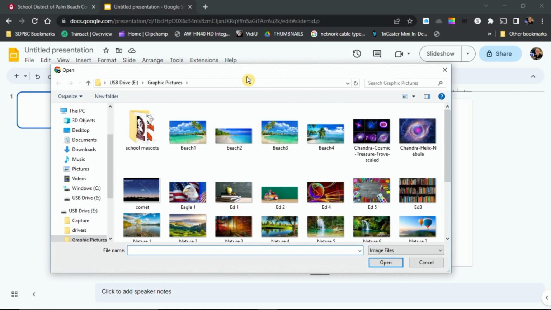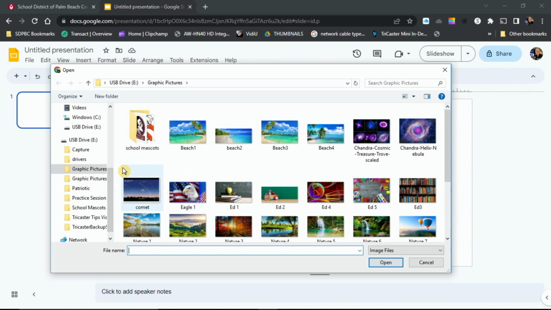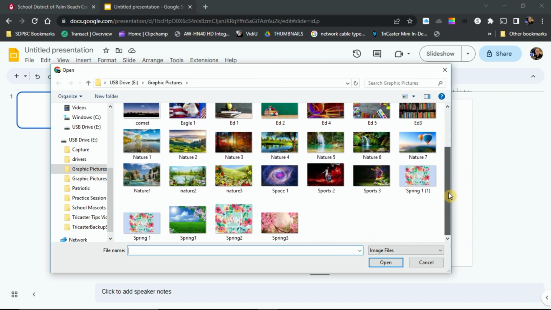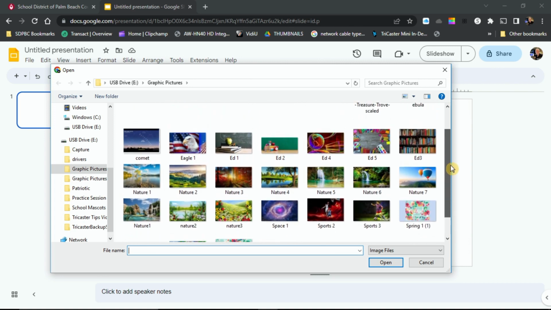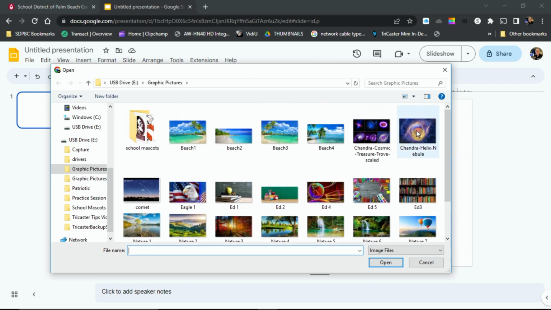Now, I have a thumb drive put into my laptop here that I'm working on. And now I'm going to go find the picture that I want to work on. So there was that one picture I have here, and it's a space nebula here. So I'm going to pick that one and say open.